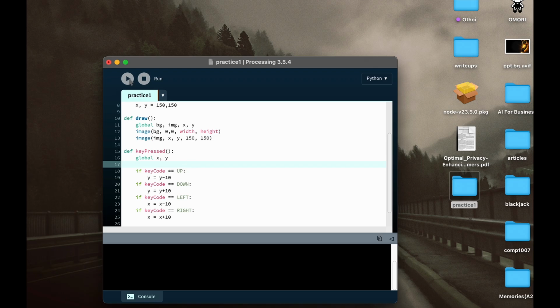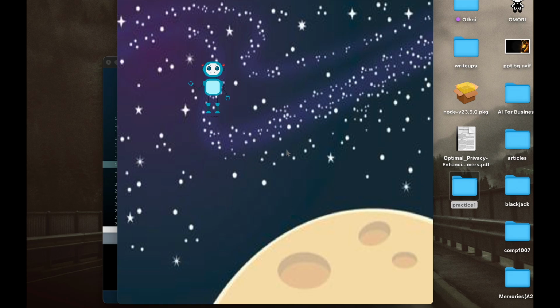You can do it too. Download the image and the software, try this code, and try moving it wherever you want. You can even move it out of the screen if you want, and then you can even bring it back.